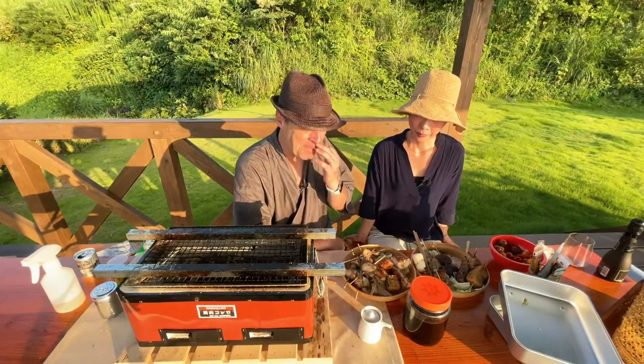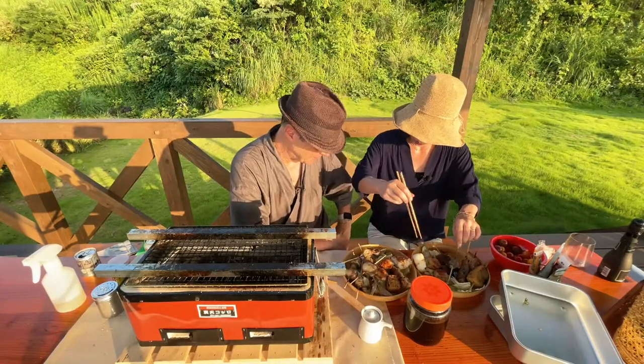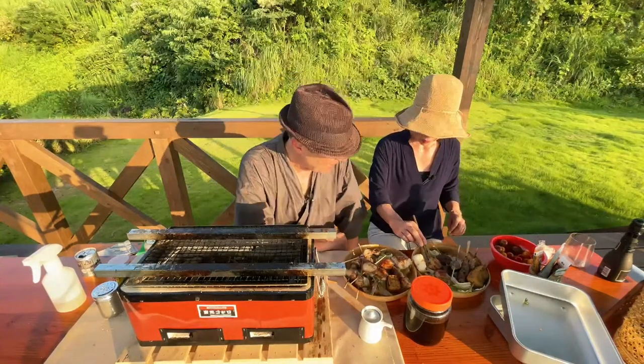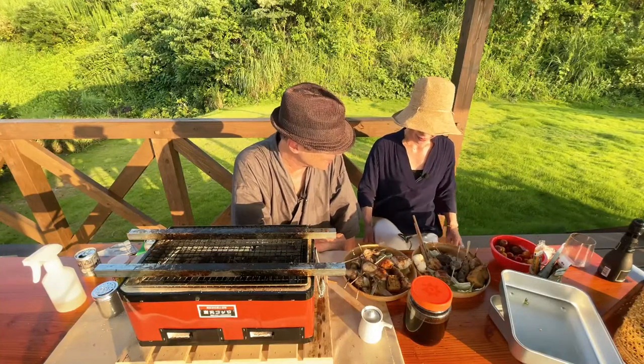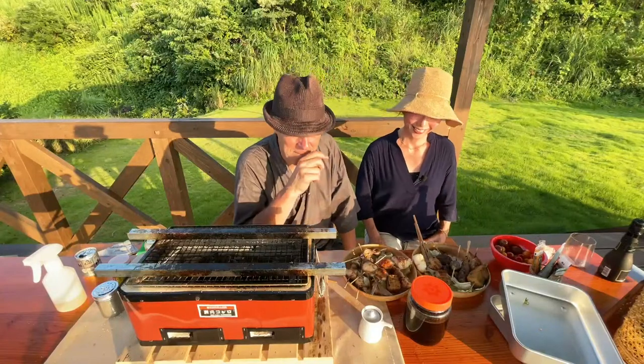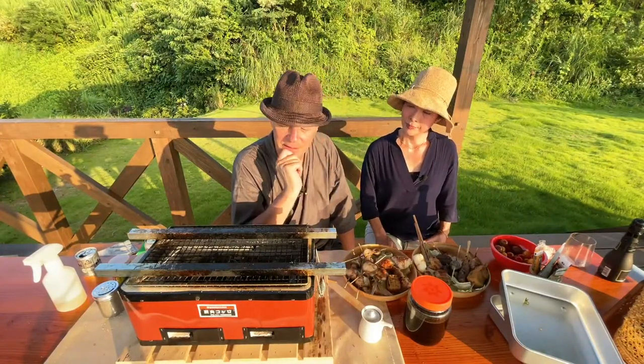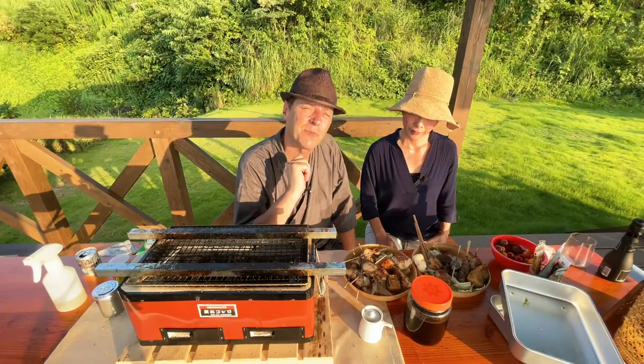Delicious. Crispy. Yakitori, as expected. Since we're in the countryside, bars are far away, so we drink at home more. Next time let's invite friends, not just the two of us. Maybe we'll have some more people here. A butterfly came to join us. We have one guest. Maybe we'll get more people here and have a yakitori live party.